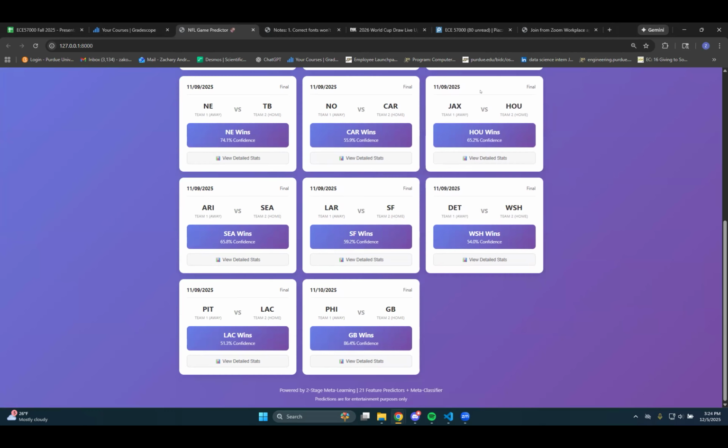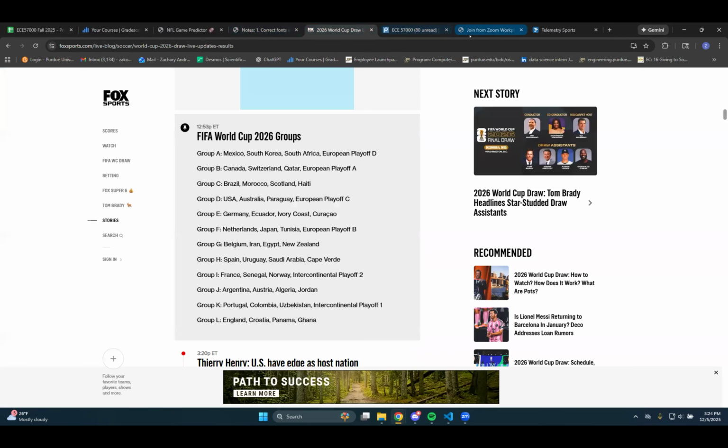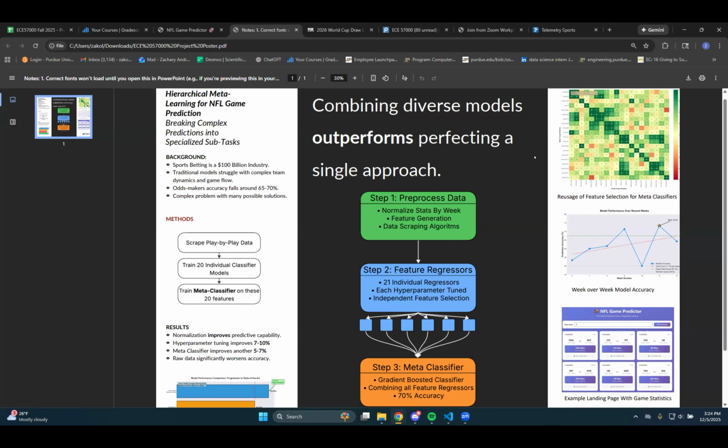I'll check out the telemetry thing and find the other companies. I'll look through our stuff and find the ones that were presented at the 1-0 conference. There were a ton of sport betting groups there. I didn't even know we had a sports engineering major. That might be something I look into.